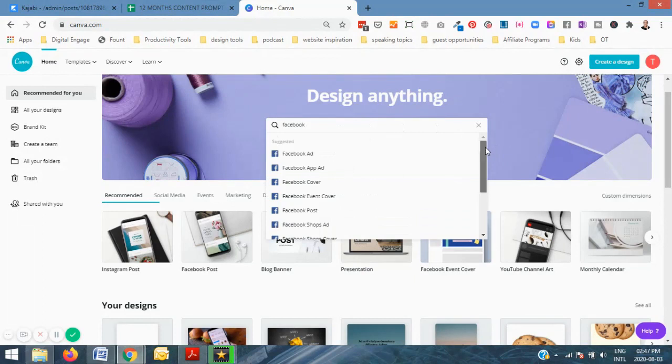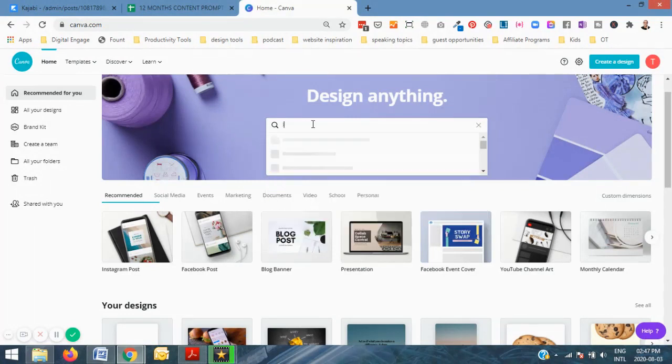If you type in Facebook, for example, and you hover over there, you'll see the Facebook cover, that big banner that goes across your Facebook page, requires dimensions of 2050 by 780 pixels, whereas a Facebook post is only 940 by 788 pixels. So by using Canva, you get the exact right dimensions that you can then fill up with your images and words.